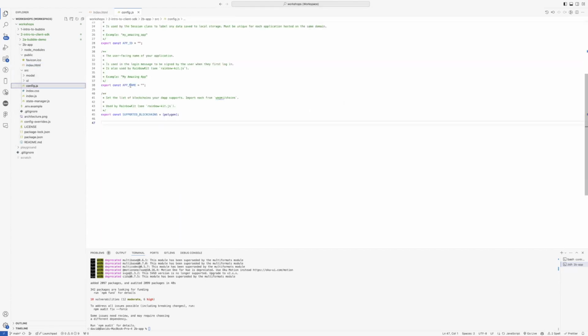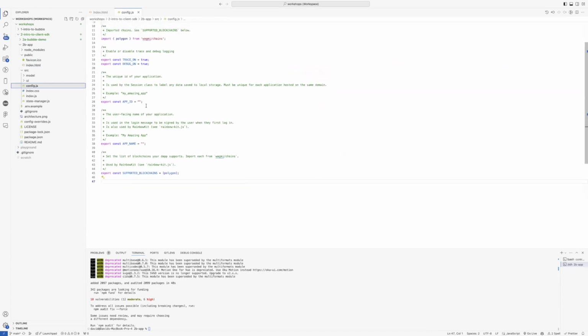Let's go to our config. So we need to give it a unique name, a bit like this. So we'll just call it safe share. And we need to give it more of a user readable name, Safe Share. And there we go. So now we should be able to do an npm start.